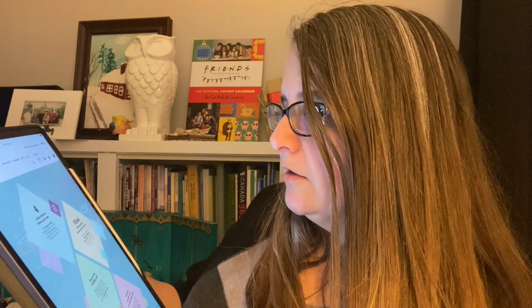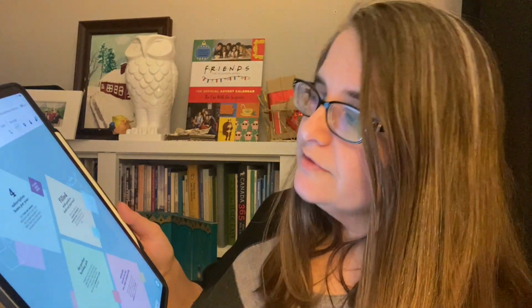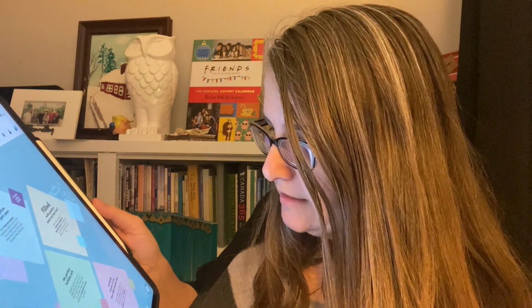It says it's 4 subscription boxes per year, 1 box per season, delivered right to your door for a single payment of $140. So each box is $35 and includes free shipping. It says it's a total value of $220. And it's filled with goodies and not just tea, with a full variety of seasonal newness and exclusive teas. It will feature up to 8 blends per box, which is over 50 cups of tea.